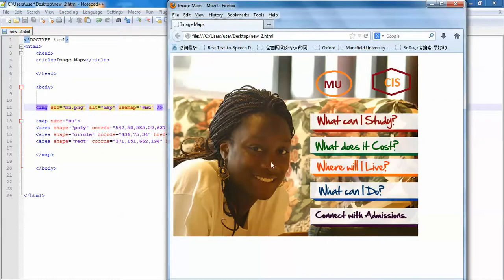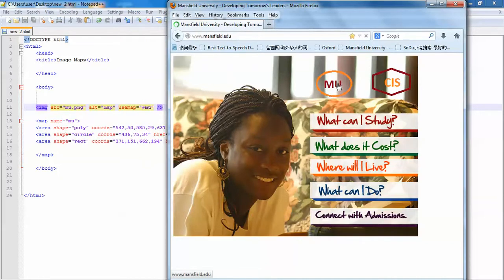This is the image, but why do we call it an image map? Because here we have this circle area, which is actually a link. It means we use this small area as a link. Here we have poly, this area, which is also a link. Actually, in this image we have 3 links. All those 3 links can link to Mass field. If we click it, it needs some time, but finally it will go to Mass field.